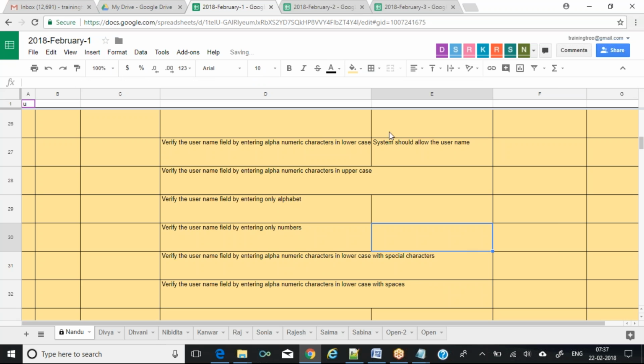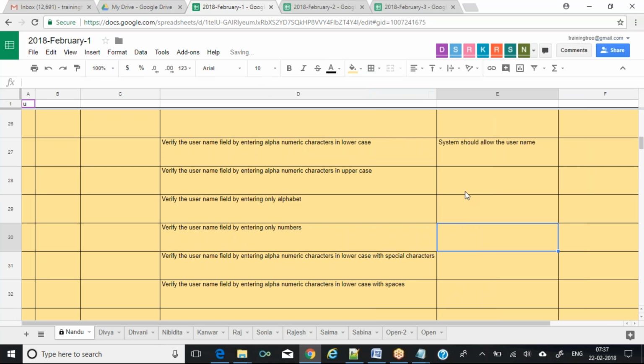However many you are able to write, that many you can write and test. Sometimes in real time, whenever you try to enter special characters or maybe spaces, the system will show you an error message, because developers will not think of all combinations while developing the application. So whenever a user tries to enter some kind of special characters, the system will throw an error message. To avoid that problem, we always have to check that and document what the result is. So the system should not allow the username here. In all the remaining cases, the system should not allow the username.